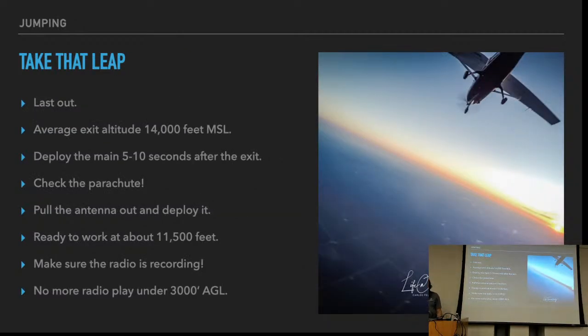When it's time to go, that's what I see. Planes flying away. This is a sunset jump, and I mean every word of it. The sun is setting. You can see it just on the edge of the picture. Typically the last out, average exit altitude is 14,000 feet, mean sea level. In Rochelle, Illinois, that's about 13,200 feet above the ground.